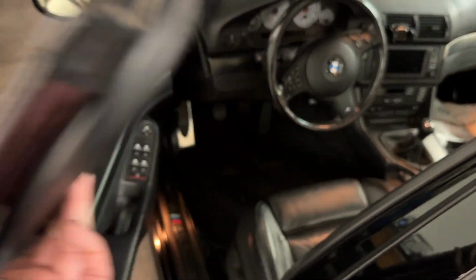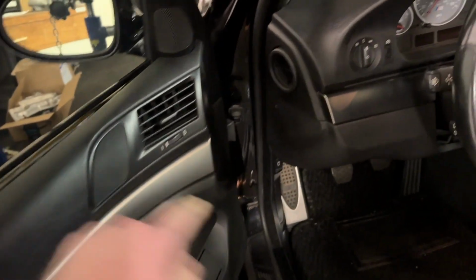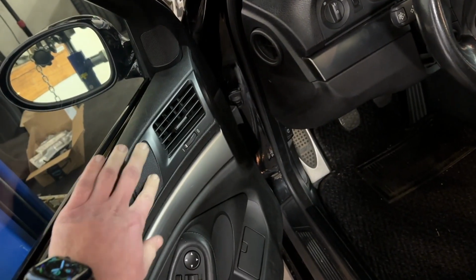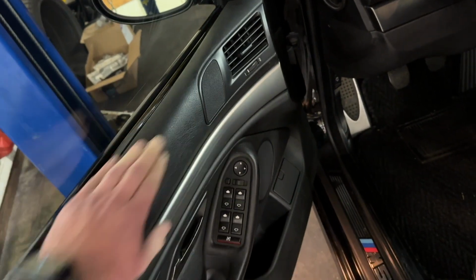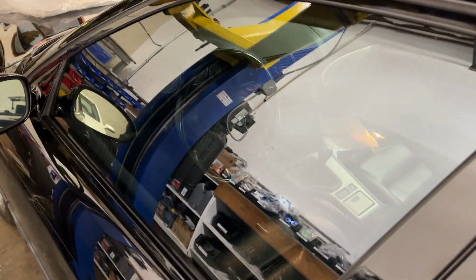Today I pulled off the front left door panel, resealed the vapor barrier, made a couple little tic-tacky repairs up here. The door brake clip had come out a little bit, so we tapped that back in. This was dented in. Somebody must have hit that. So I took the speaker off and very gently pushed it back into shape. And then the door panel needed a touch of repair and a few new clips. So that's done. Tomorrow a PDI, a little bit of cleaning, and it'll be delivered.